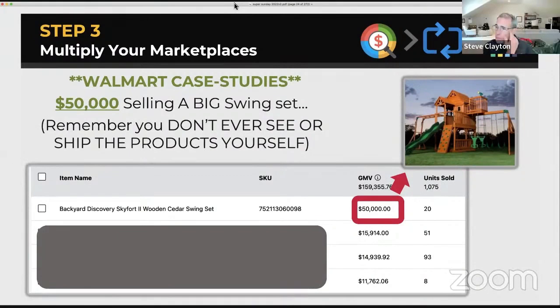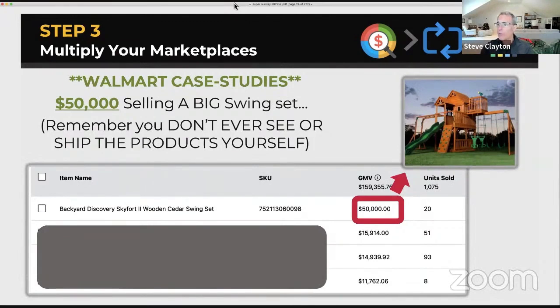It's always good to see some exact products. I love these because these are very different from the normal types of small products that you usually see. These are products that we're selling on Walmart, and these are real world examples. Here's a very big swing set.